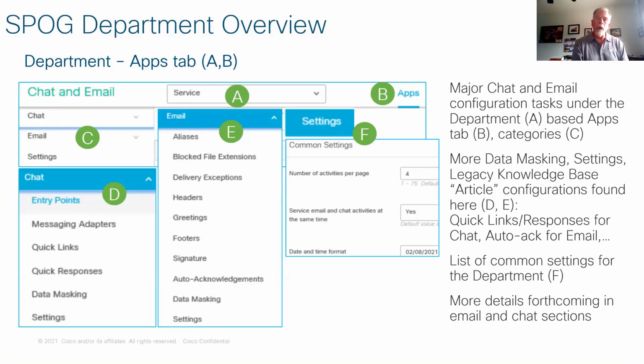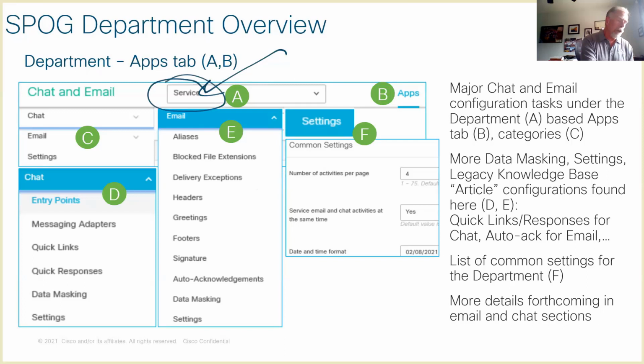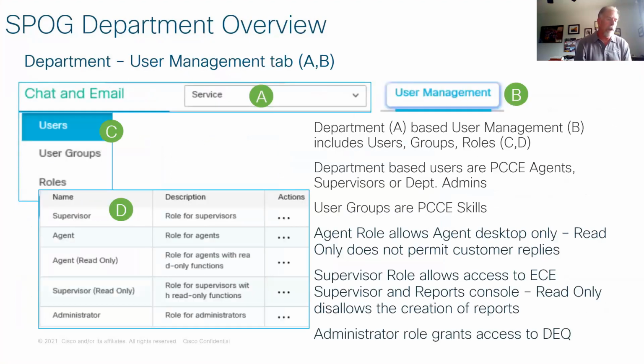Okay. SPOG department overview. Generally, if you have a new department, you'd spend a lot of time in your department-based configuration, doing configuration on a per department basis, configuring things like chat and email. And here's right where we would say, if you come back and take that chat and email session, which a couple of you already heard, we can save you a lot of time and frustration just with general navigation and working with ECE. It's not that it's that complex, but just trying to get across some of the terms and understanding how things tie together. A lot easier if you'll let us help you do it, rather than try to take that on yourself. So we will save you some time.